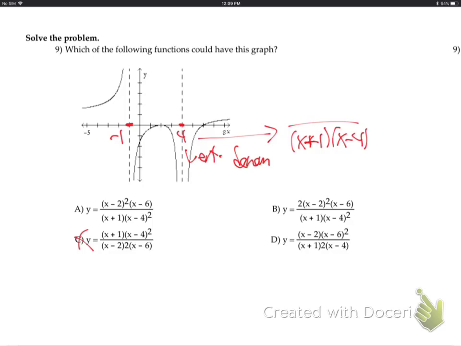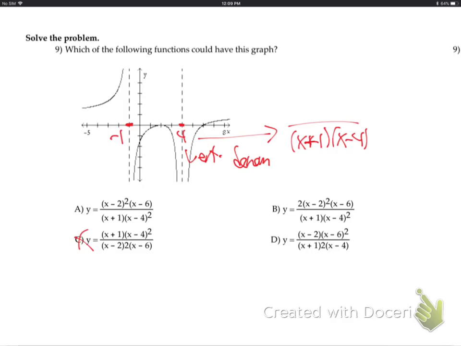So what's the next observation we can make? You could try horizontal asymptote, but I don't think it's very clear on this graph. And it wouldn't be easy. Instead of horizontal, what is the power on the x minus 4? It's hard to tell. I'm not going to mess with that. Not with a vertical, not much.